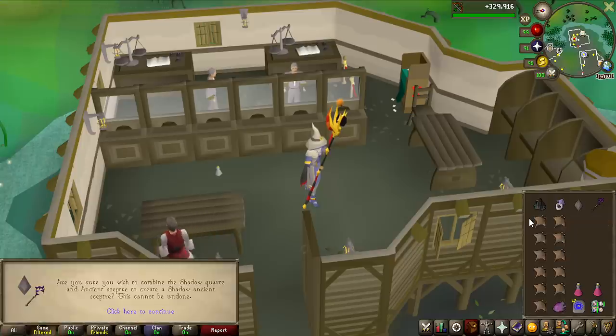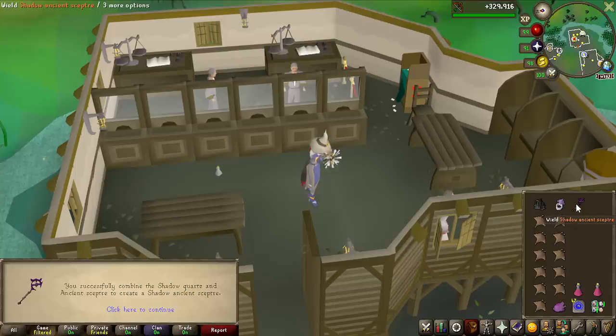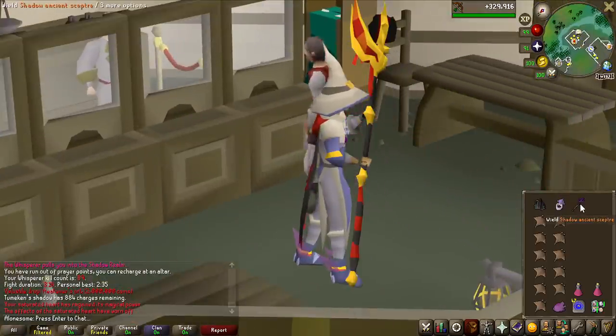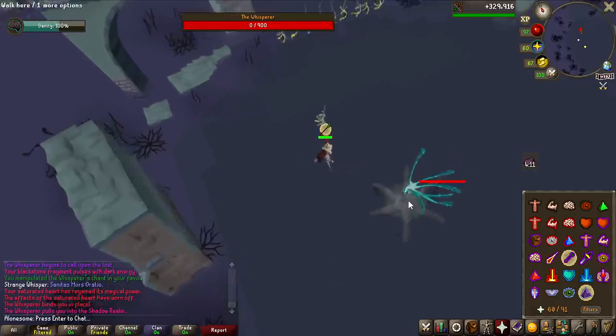Anyways, let's attach the Shadow Quartz to the Ancient Scepter. It says it cannot be undone. That is fine though. I have so many of these Ancient Scepters in my bank. And there it is, the Shadow Ancient Scepter. Looks pretty good. There's no stats on it for Runelite just yet, but yeah, it looks pretty good.